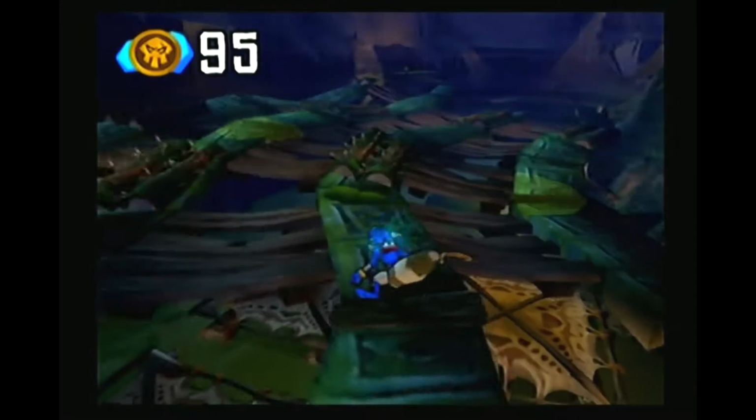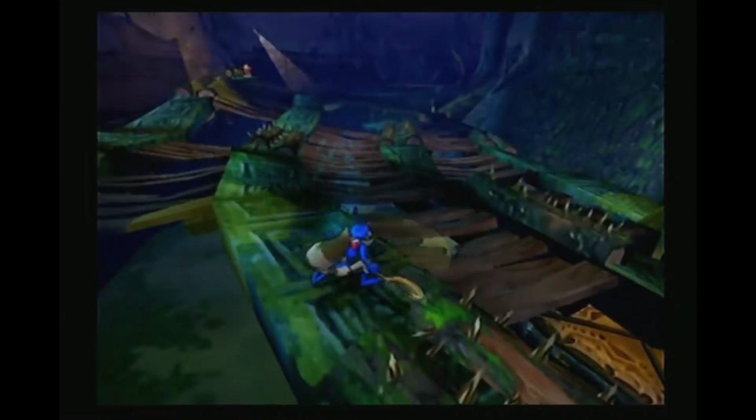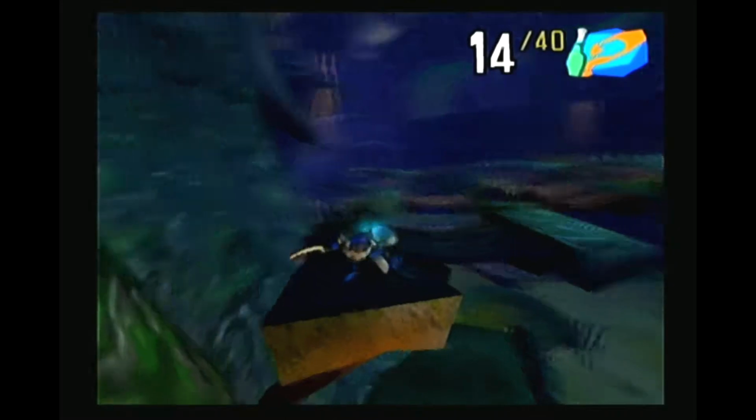Anyways, here we've got three paths. Spiky logs are along two of them. And there are also spotlights as well. Anyways, just stay easy. We have to go across, get all these bottles. Oh, and also, by the way, these wooden platforms, yeah, they fall if you step on them.